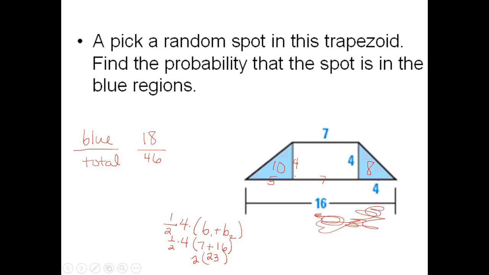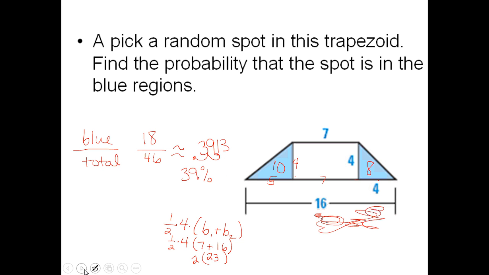Now to find that probability, 18 out of 46, we could reduce that. But oftentimes, again, it's about that percentage. So we would just take 18 divided by 46, expecting to get a decimal value. We get 39.3913, which is approximately 39%. Move that decimal point over 2, and that's your percentage.